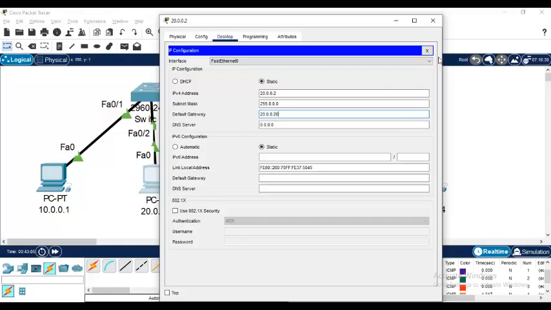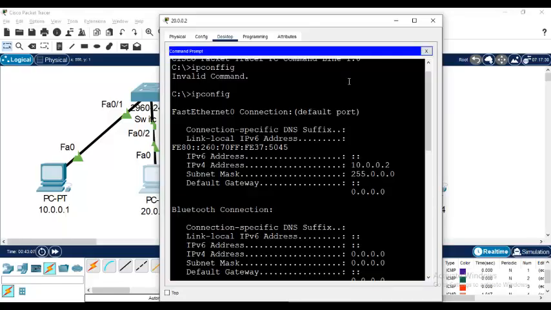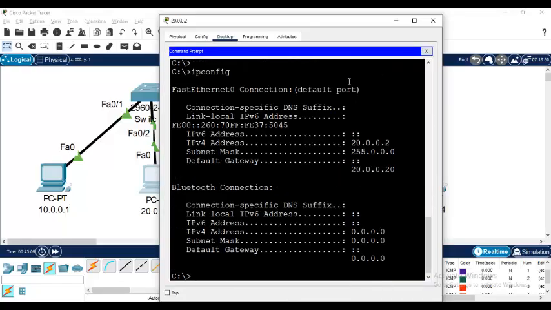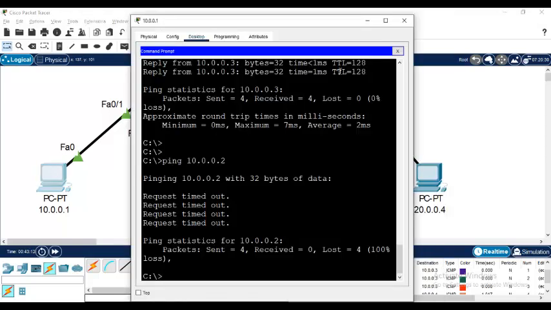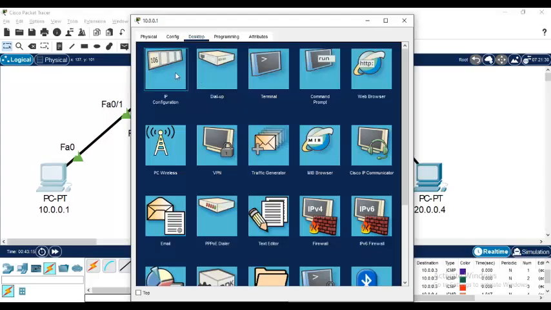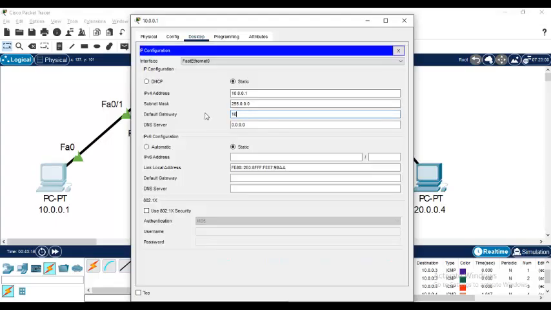Okay. So now you will be able to ping between 10.0.0.1 and 20.0.0.2. Let's try pinging. Ping 20.0.0.2.